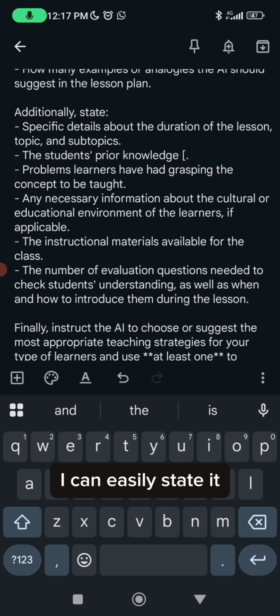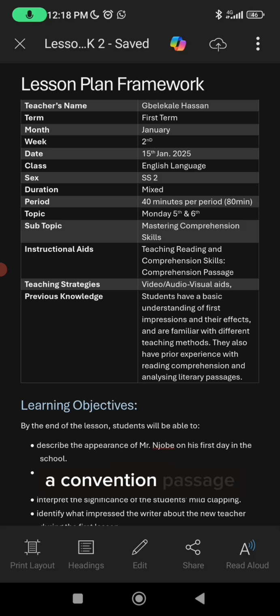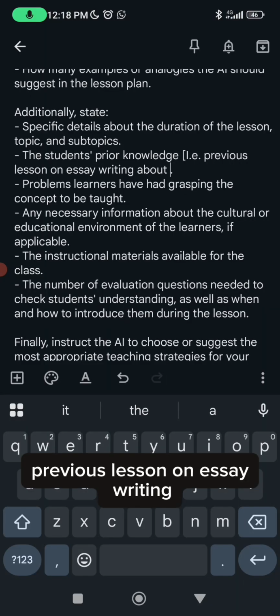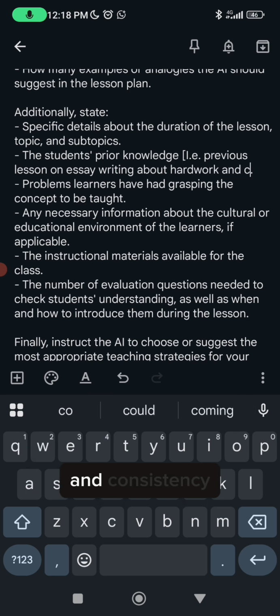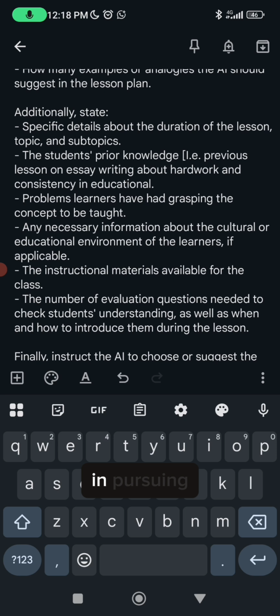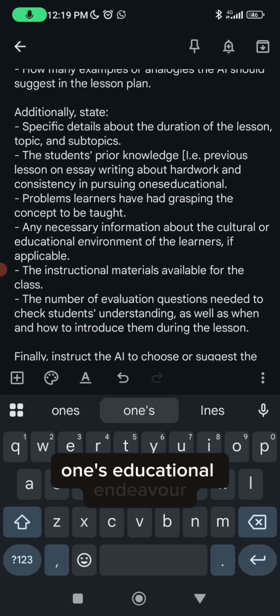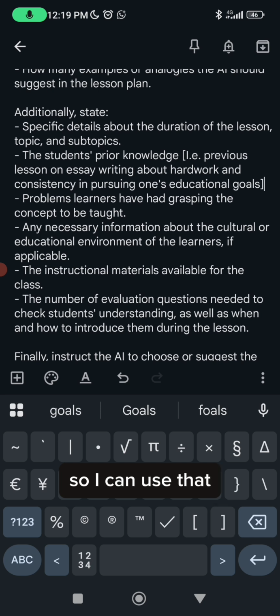I can state here that students' prior knowledge is a previous lesson on essay writing about hard work and consistency in education, in pursuing one's educational goals. So I can use that as my previous lesson.